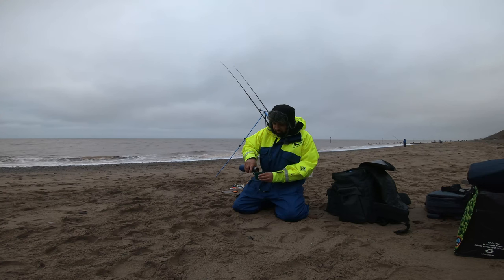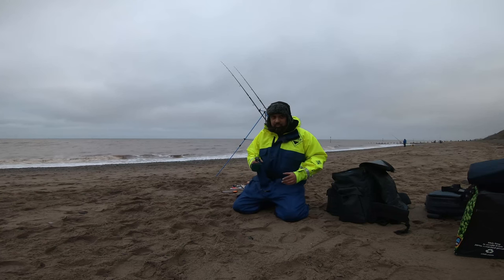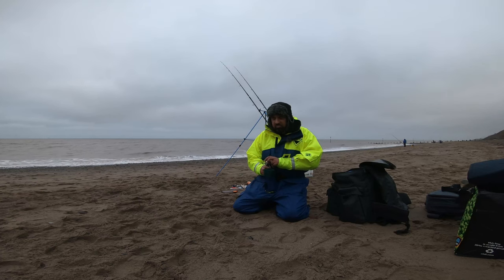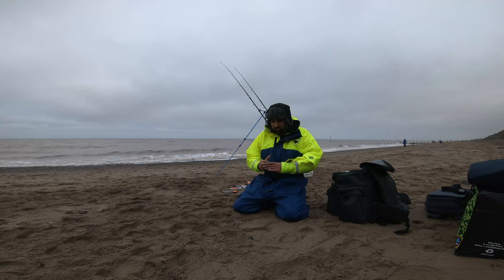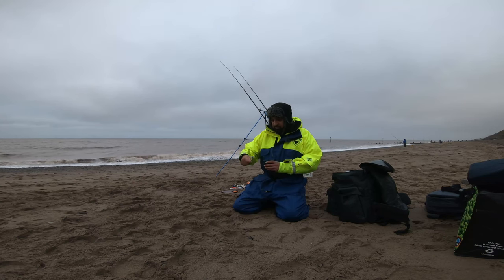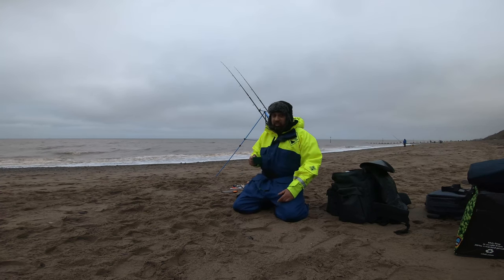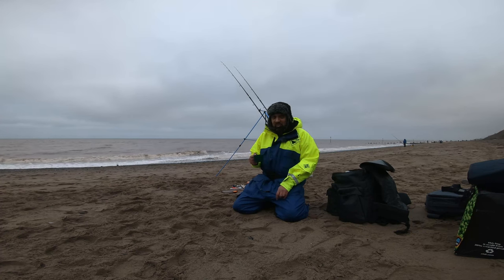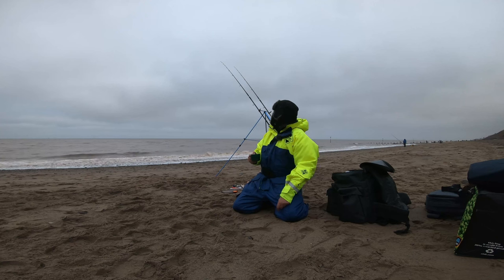I was messing around with the drone at the time. So when I went to strike, I felt some weight, so there was something on, but unfortunately it hit something big on the bottom, like a rock or something, and snagged. I had to get the broom handle out and pull it out that way. Managed to get all my gear back, no fish though. So I can only imagine what it was. A cod. But yeah, the waves, not bad.